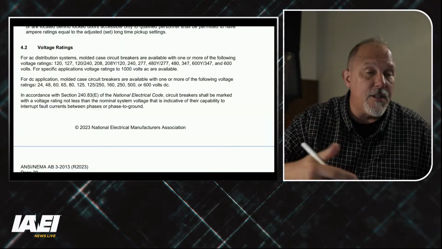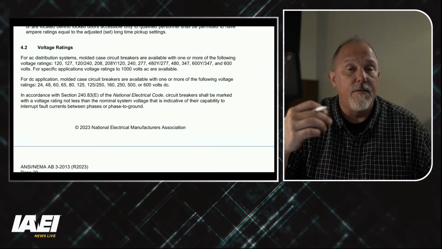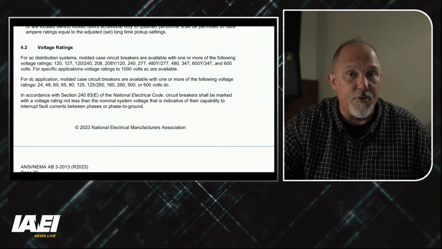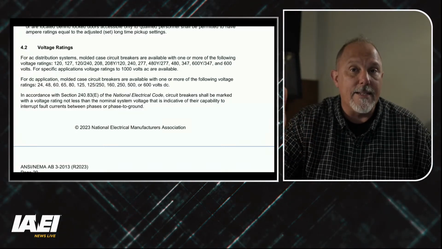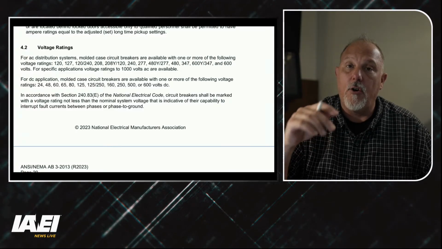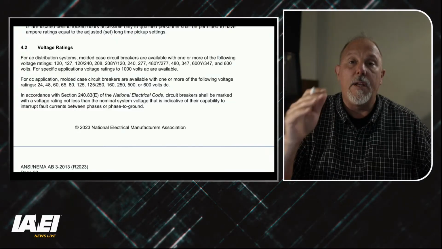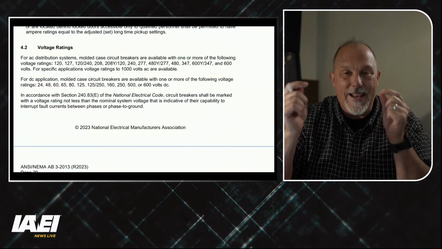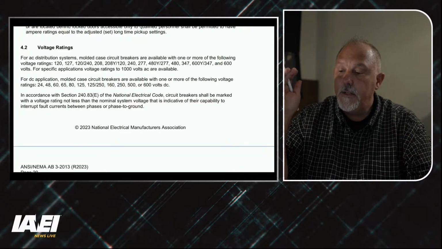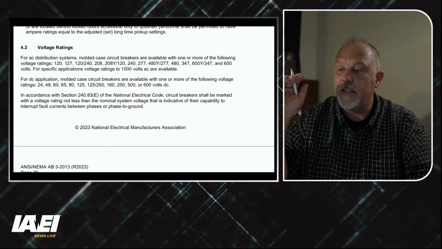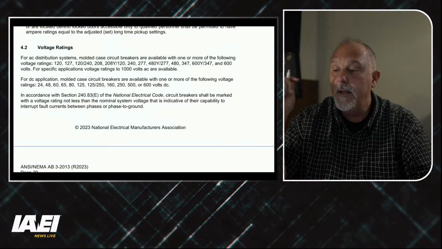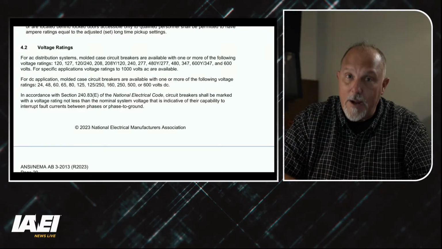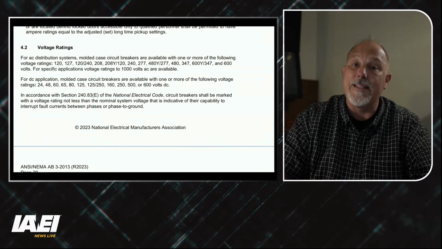You've got voltage ratings. Be careful of the voltage ratings for the proper application of a circuit breaker. If it's slash rated versus straight rated. If it's slash rated, for example, if I have a 480/277, I can't use that on a 480 volt delta system, because the lower number tells you the maximum voltage line to ground or line to neutral that it can interrupt. And a circuit breaker that's, say, 480/277 put on a delta system, if there's a ground fault, the 277 number would be exceeded.